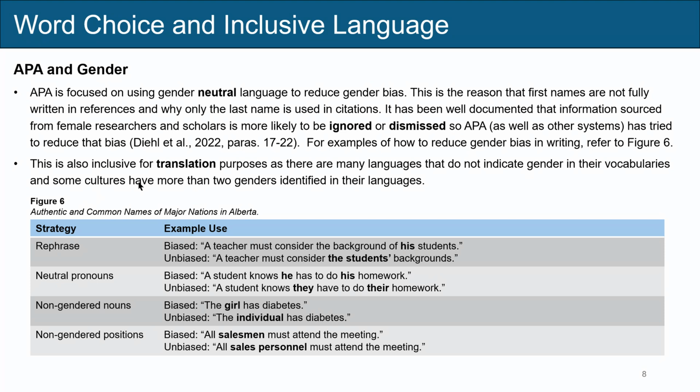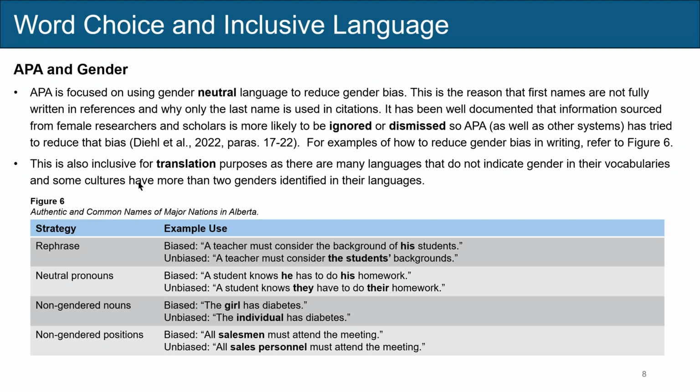And that is because there has unfortunately been bias in research where, and especially this is true of men, unfortunately, men have dismissed or not looked at research written by women, even if those women are experts in their field. So part of the way to move back against this has been to eliminate some of the things that would indicate that a certain researcher or a scholar is male or female, so that that information can be shared regardless of how people feel about people of different genders or sexes.